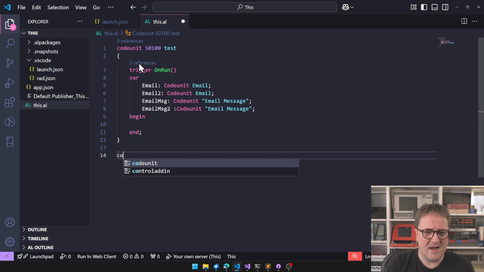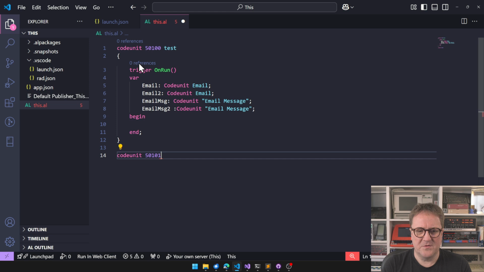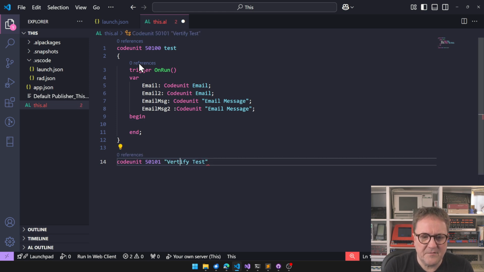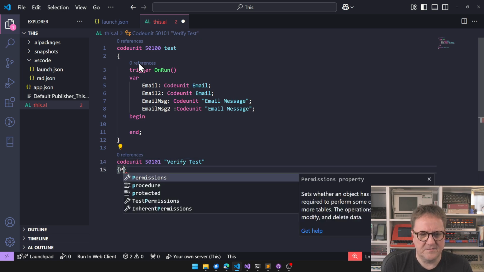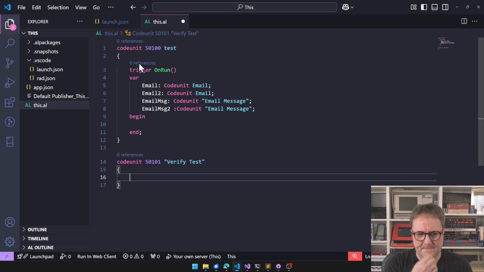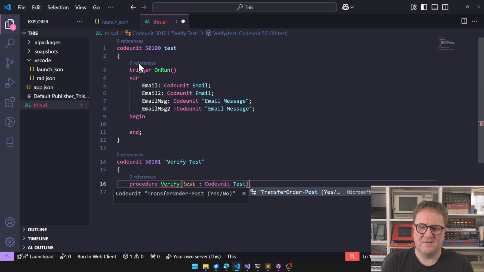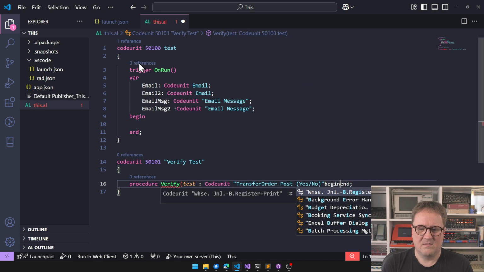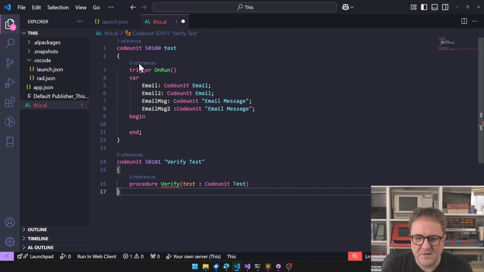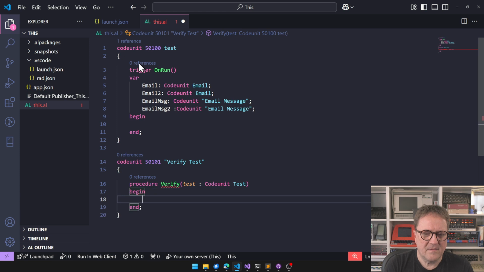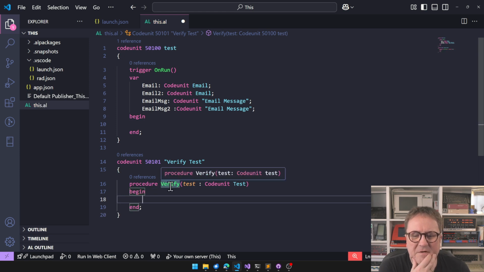So maybe we have another code unit called verify test. That's close enough. And we have a verify function here, and this one takes a test, which is a code unit of type test. Wow, that's impressive. So now we have a verify function.